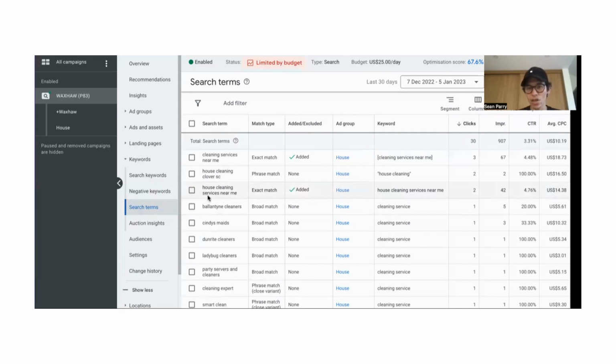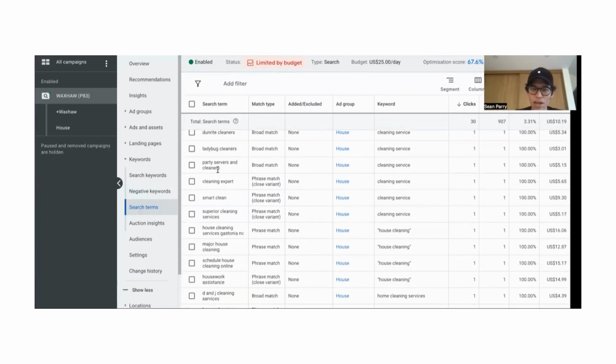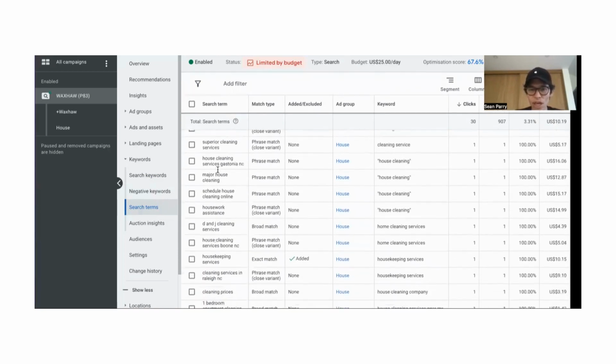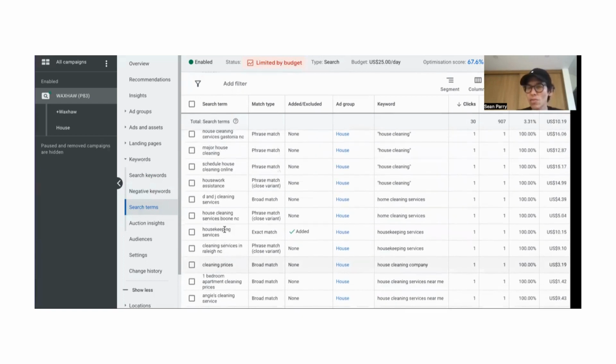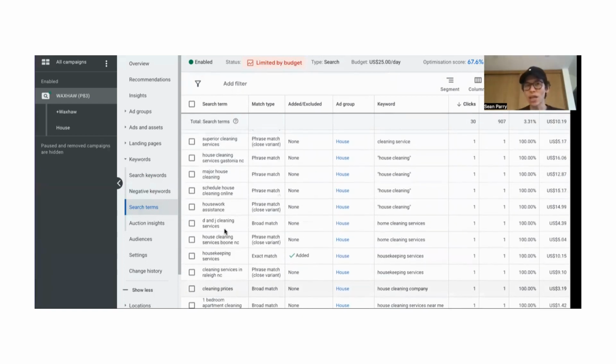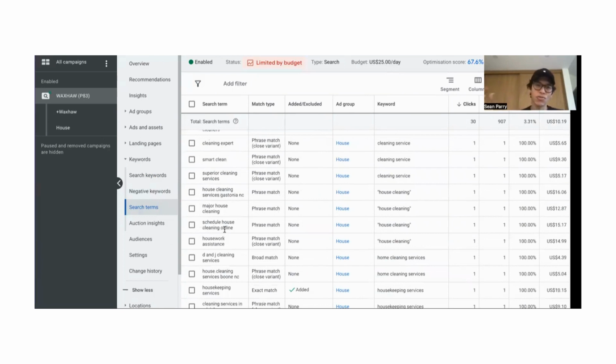And by building out that negative keyword list, it means that we can put more money into these sorts of higher converting search terms. So to get to that 20% and higher conversion rate, you want to be looking down this search terms report. And if the majority of your search terms here are bang on the money, house cleaning services, cleaning prices, cleaners near me, those types of searches, you know that you'll be getting a good conversion rate. So the search terms are driven from the search keywords that you select in the first place.